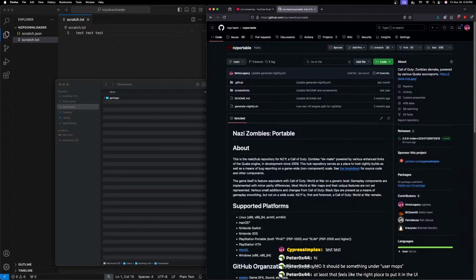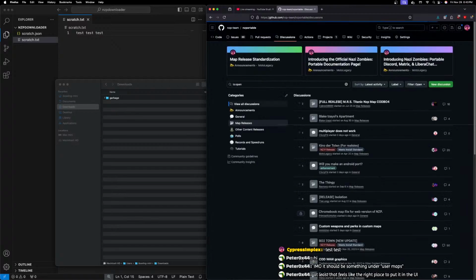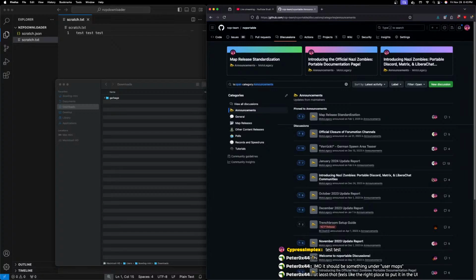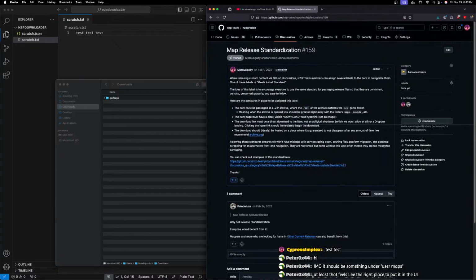So I released this standard. We're in announcements, it's right here actually. Basically, when you release a map, if you want to be cool, you make sure it meets this criteria. It has to be a zip archive, structured a specific way.